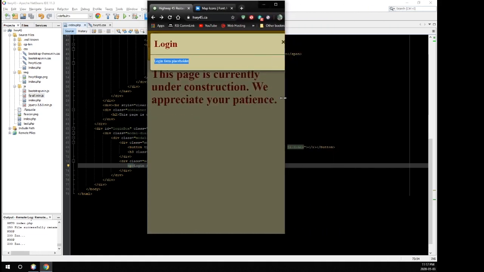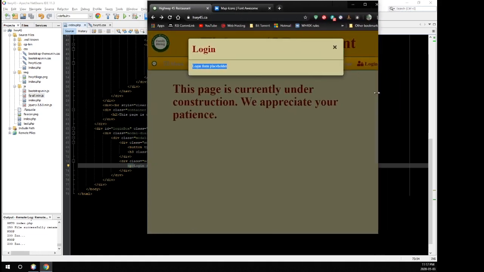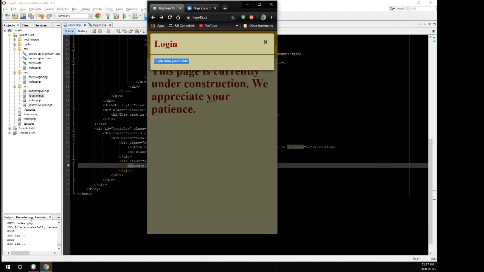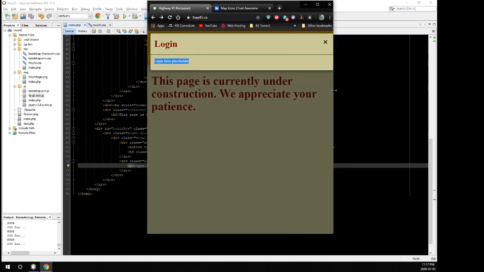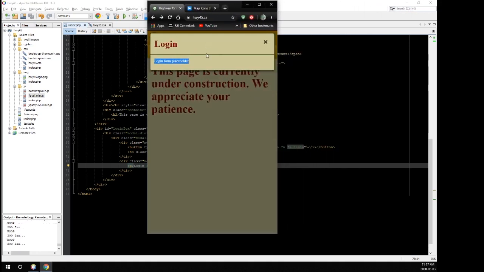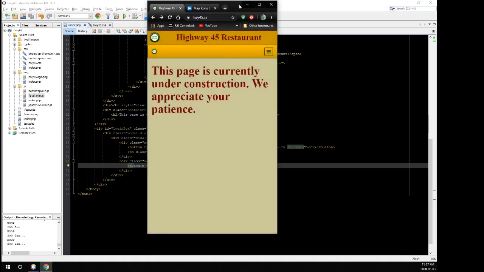So I'm going to keep that. And you see with Bootstrap, it automatically scales down for us as we're using smaller devices. So on a phone, it would basically take up the entire screen, which is good. So we maximize our space.